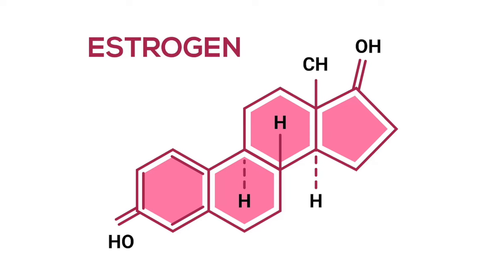And also estrogen dominance. This is a really interesting one, which could be a video in and of itself. But for people with histamine intolerance, estrogen dominance can intensify histamine-related symptoms. At the same time, high histamine can make estrogen dominant symptoms worse, creating this vicious feedback loop that can be very challenging to break. Oftentimes these symptoms are going to come on very quickly after eating certain foods. If we don't have the ability to break it down, you will typically feel a pretty immediate response, which brings us to the next part.